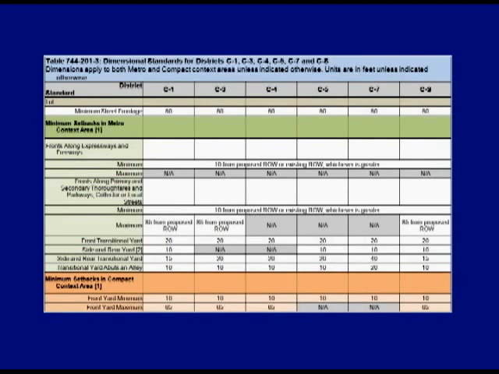In the compact area, it's from the existing right-of-way. And that's going to save people about 10 feet. And in the compact area, that 10 feet really matters.